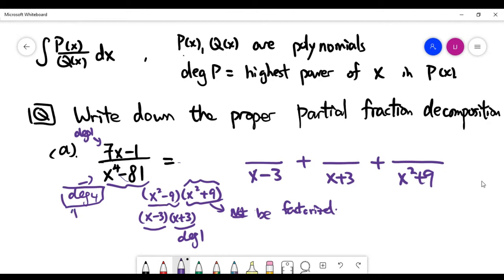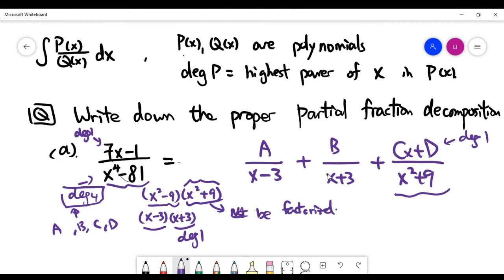And please note that degree 4 in the bottom actually means on the right-hand side of the partial fraction, we need 4 constants, A, B, C, D, let's say. So for degree 1 factor is clear. We just need the constant at the top. But for the degree 2 factors, we need something like degree 1 at the top. So degree 1 means there should be an x term. So I think the easier way to write is cx plus d, and that's the complete partial fraction decomposition here. Of course, numerically, you have to find a, b, c, d, and then you have to do the integrations, but we'll drop that because in this current problem, I'm just asking for the partial fractions, right?